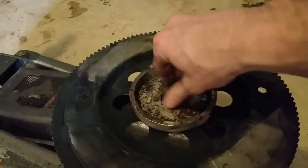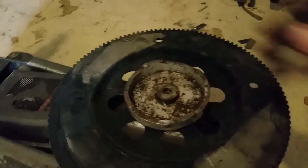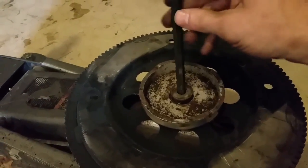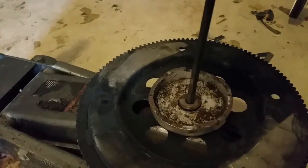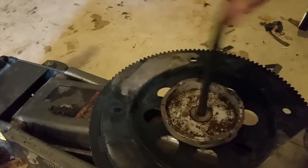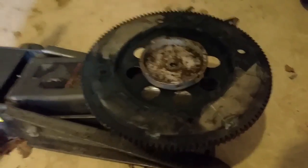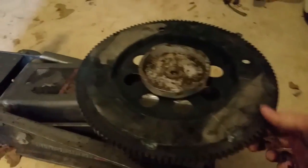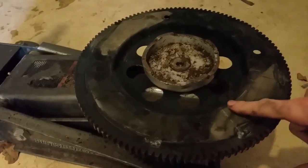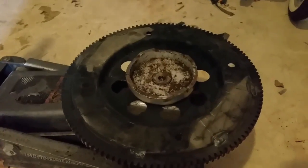And then this all threads back in here. This threads back in. I can tighten this down. Now this is tight onto here. This is a little bit higher than the flex plate. This might not actually be that strong here, but I got a bunch of scrap steel that I can weld to this and make a nice little frame.